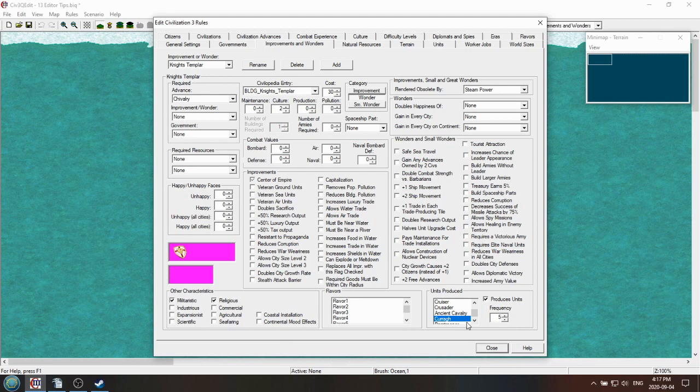And that's because the units produced thing is coded so that if you choose the 35th unit here, it just saves that number 35. It doesn't remember what actual unit you set it to. And so if you change the number of units on the list, it will change which unit is produced. So I'd advise you don't make your unit producing wonders until you're done with all of the units that you want in the scenario. Or at least if you do delete a unit for whatever reason, make sure to readjust all of this stuff.